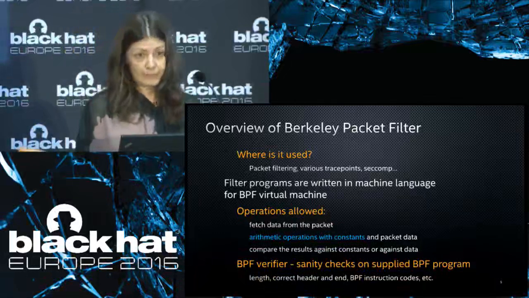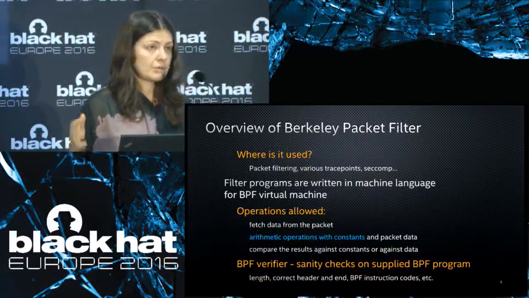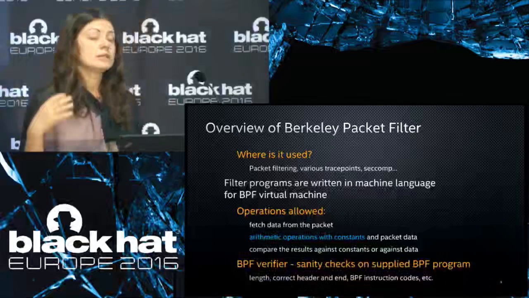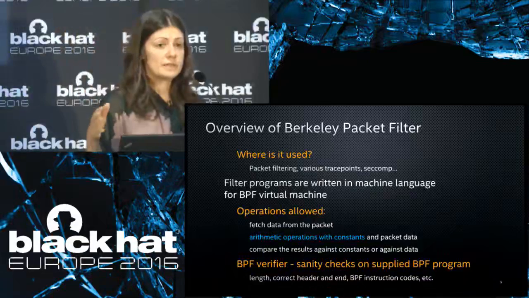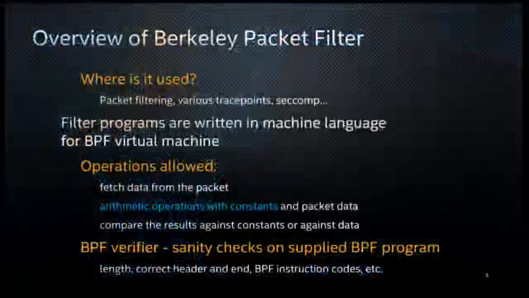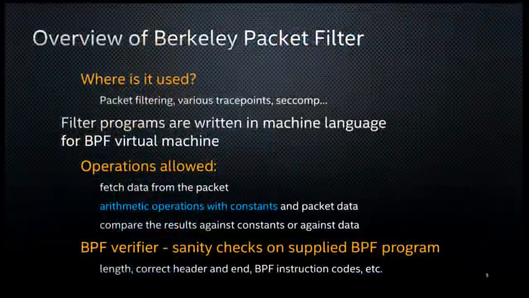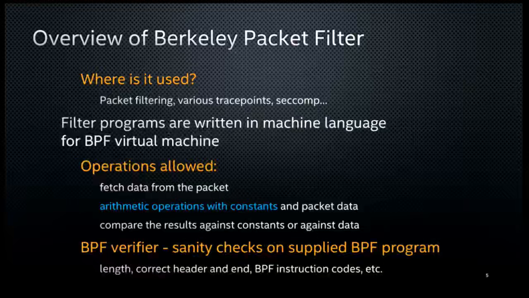So where is Berkeley Packet Filter used? Obviously packet filtering. This is how it was originally introduced. We wanted a mechanism in the kernel to filter packets for certain sockets for user space, so we don't have to do a context switch between user space and kernel. Otherwise you'd have to take the packet, deliver it to user space, copy the data, and the user space process will take a look at it, and most of the packets it doesn't need, so it will discard them and say, okay, not interested.